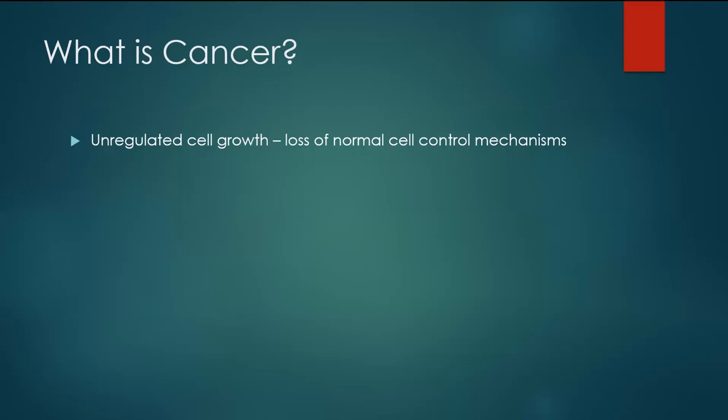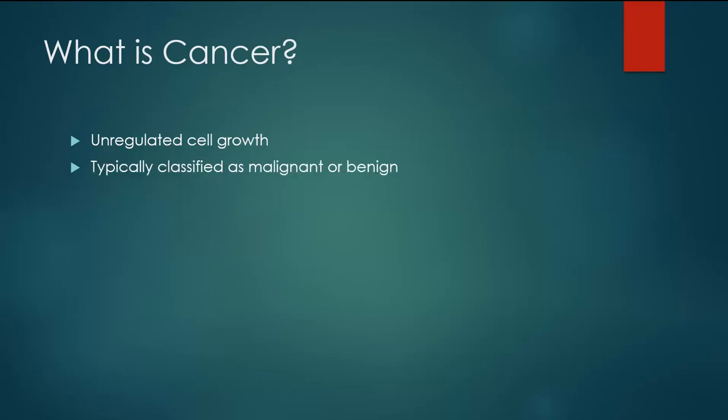Now we have a patient that's showing us a systemic level of aggression because of their cancer cell. And that concept really leads us to the classification of a malignant versus a benign tumor. We generally break cancer down into those two very large subcategories, and then under each one of those headings, there are many, many different kinds of cancer that may be classified as either malignant or benign.